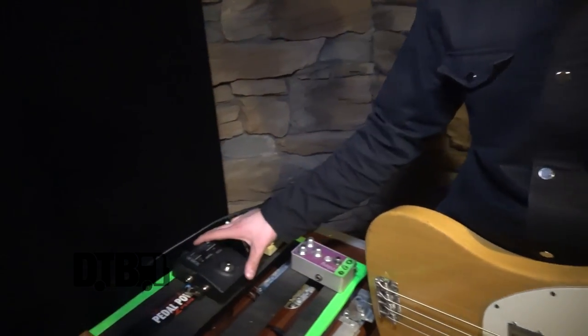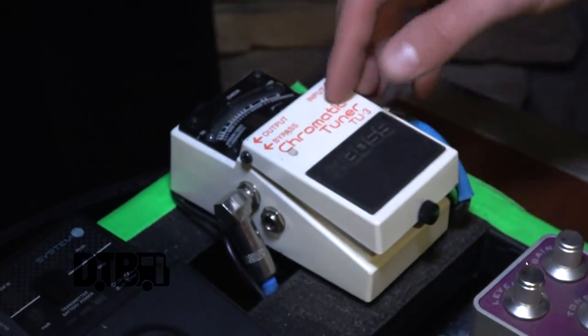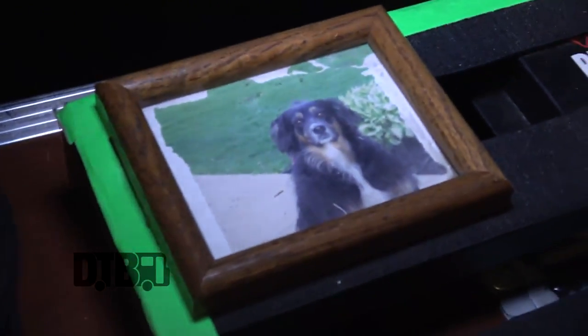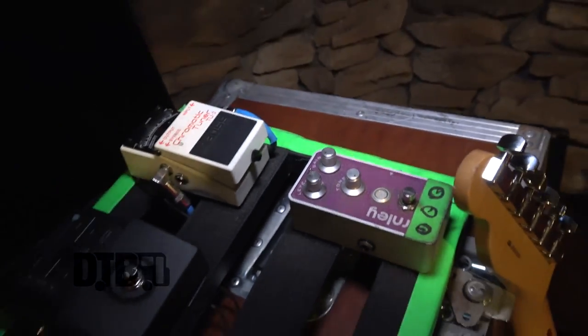First thing in my chain is my wireless — I got an Audio-Technica wireless and it's been super trusty. I was recommended this brand and this model by the guys in Miss May I, and they love it, so I went with that. And then the handy Chromatic Boss Tuner. That into my Bognor-Burnley overdrive pedal, which I don't use too often, but it's the best overdrive pedal I've used for bass — just the nastiest and gnarliest bass tone you could ever want wrapped up in a pretty little purple pedal. And then running everything, I've got the Voodoo Labs Pedal Power 2. So yeah, this is my pedal board.